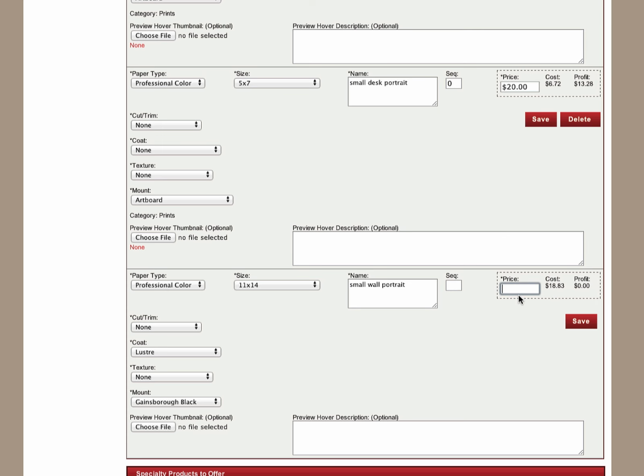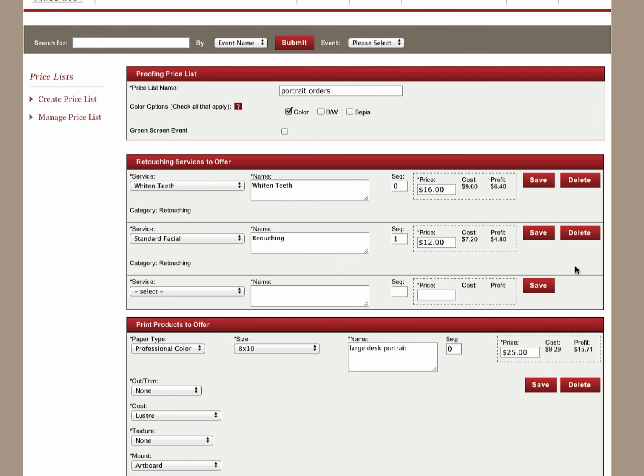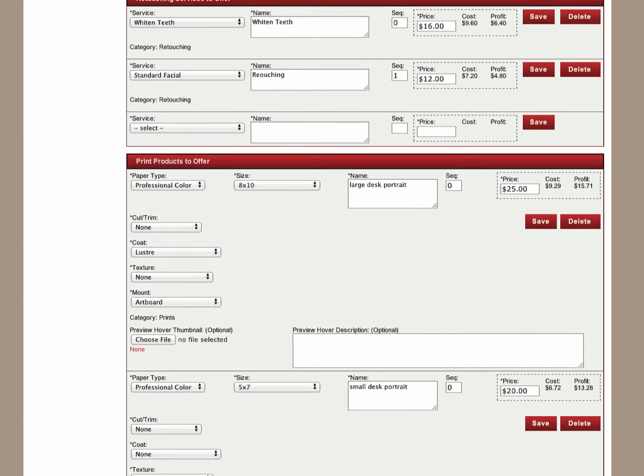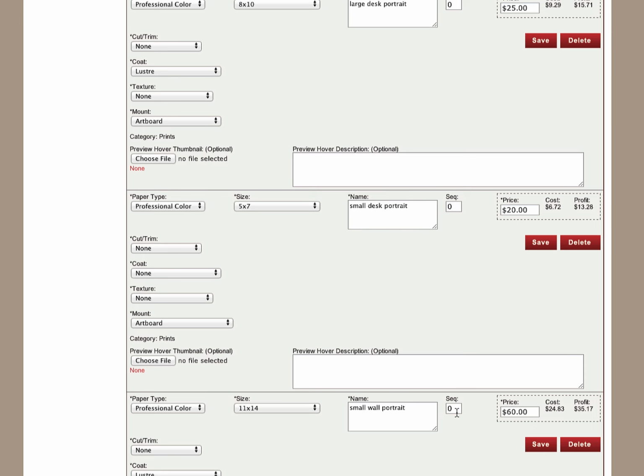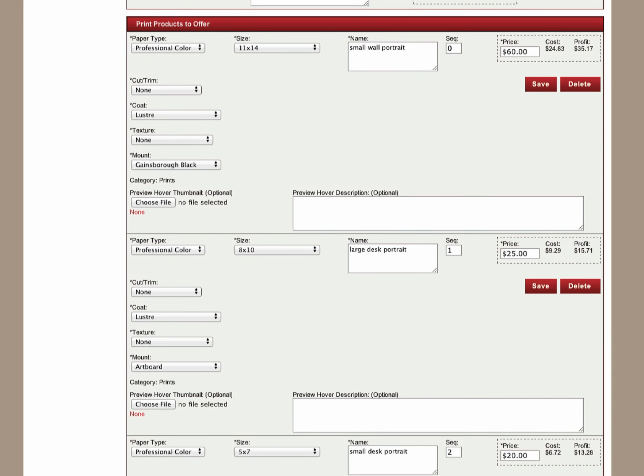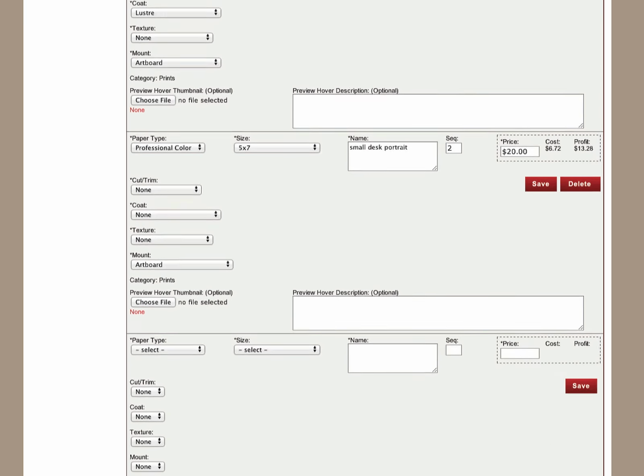And we'll add a price to that. Save that as well. And again, if I wanted to specify my sequencing, I can do that. So let's make that be sequence 0, the 8 by 10 be sequence 1, and the 5 by 7 be sequence 2. So I've got my largest print on top.